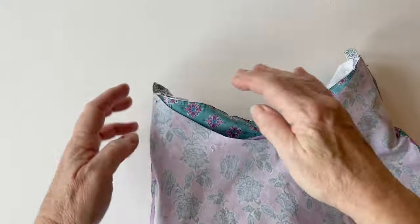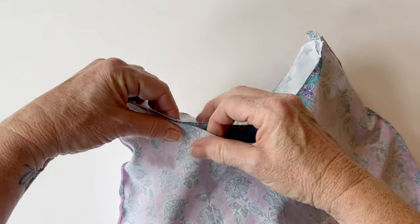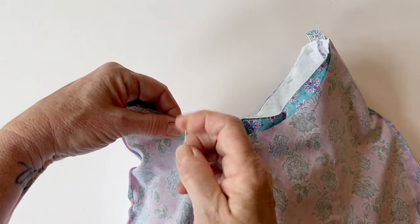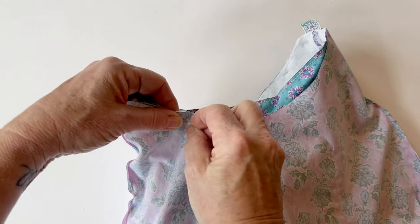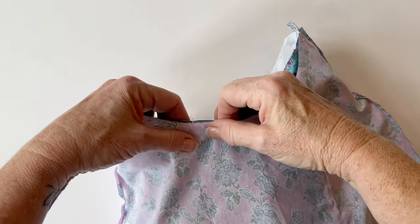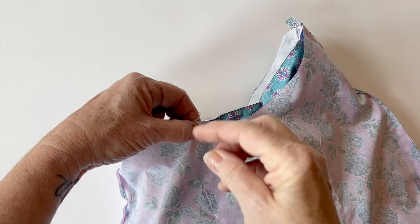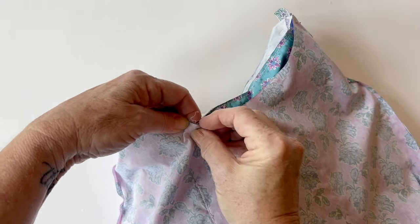Now turn it around and do exactly the same with the other side. Because the lining and the outer are the same size, these edges will match up nicely. But obviously you're pinning through quite a few layers, so just make sure it's nice and even. And again, tuck the zip panel downwards to make sure that none of the zip section is facing up at all.